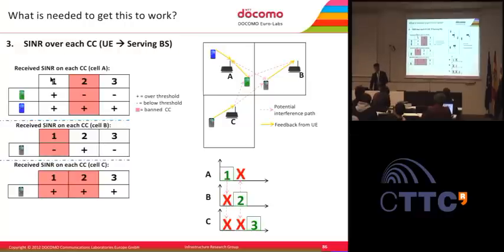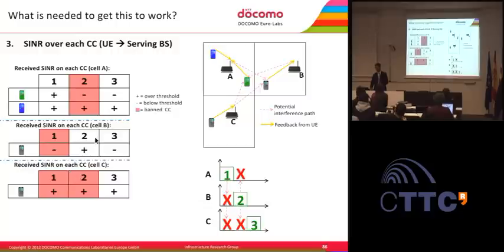So for example, we have the columns 1, 2, and 3 representing the component carriers, and each UE states whether it receives an SINR above the threshold or not on that component carrier. So for example, the green UE sees a good SINR on component carrier 1 and not such a good SINR on the others. The blue one sees, because the blue one is here, not surrounded by any base station, it sees a good SINR on all the component carriers. Similarly, in cell B, the UE sees only good SINR on component carrier 2, and in this cell, similar to this blue UE, there's good conditions on all the component carriers. But in cell A, 2 is banned. In cell B, 1 is banned, and in cell C, 1 and 2 are both banned.